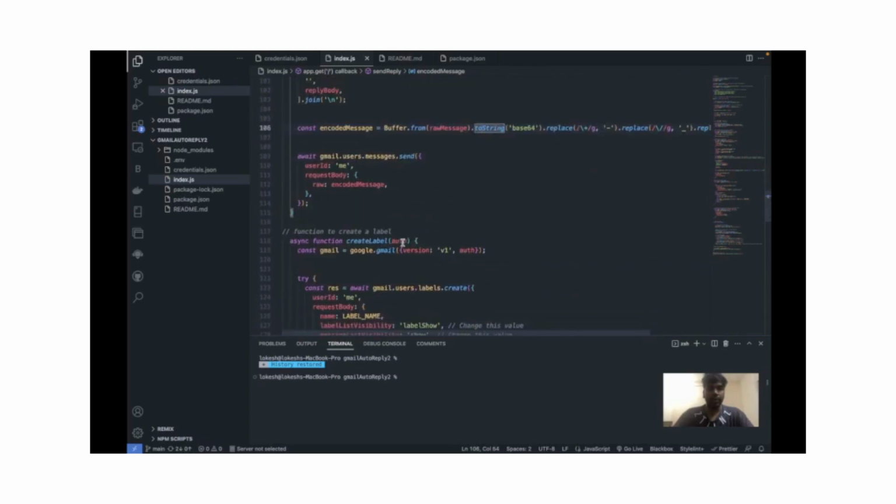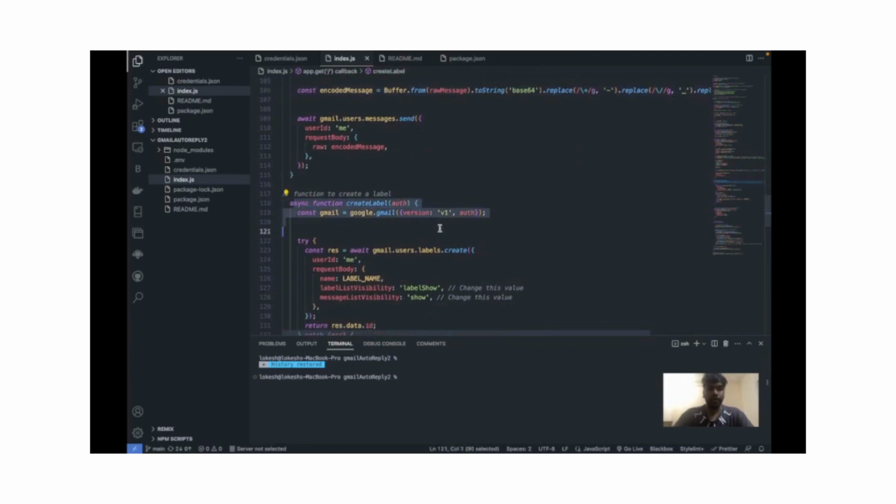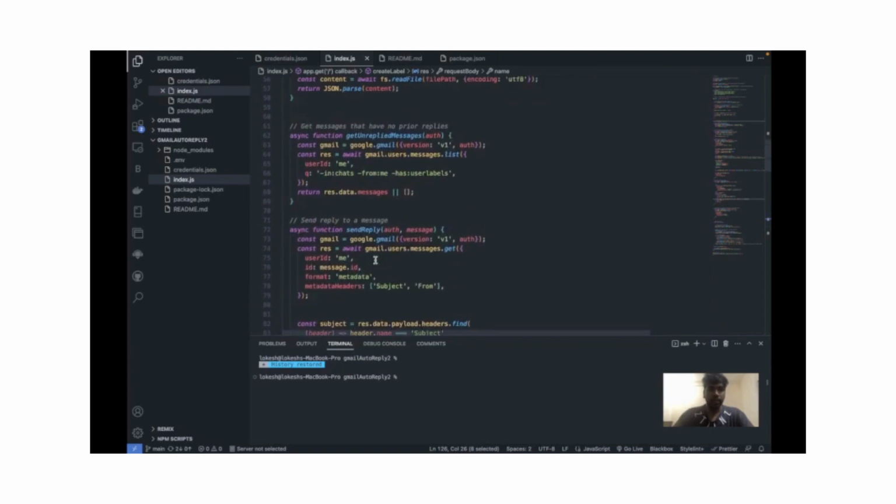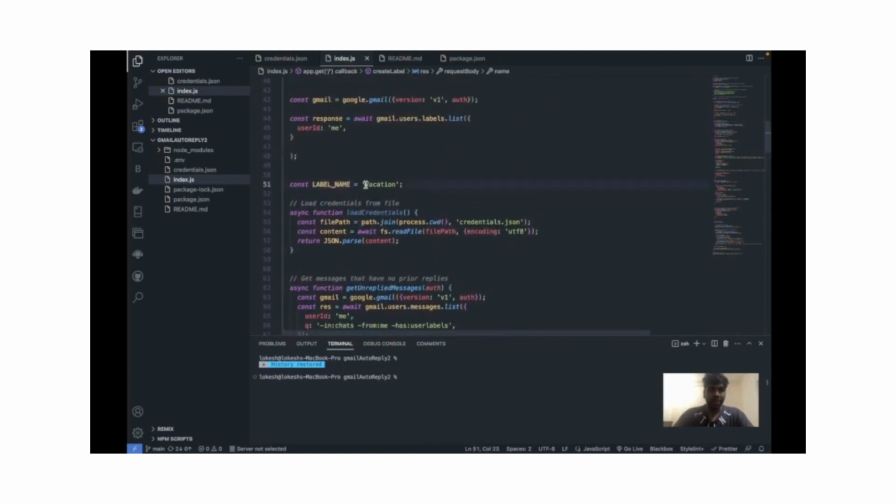After this function, we are creating a label named vacation or on vacation.